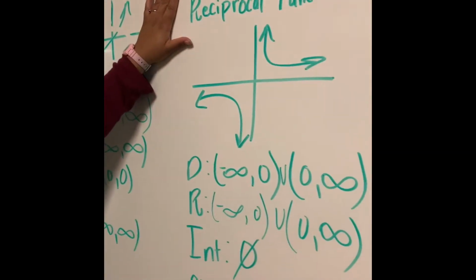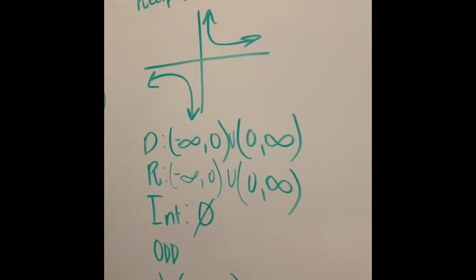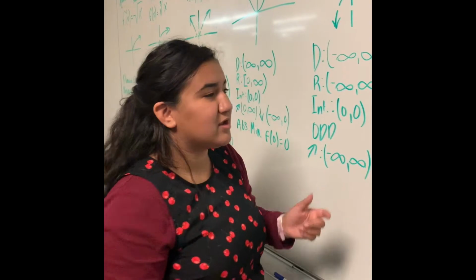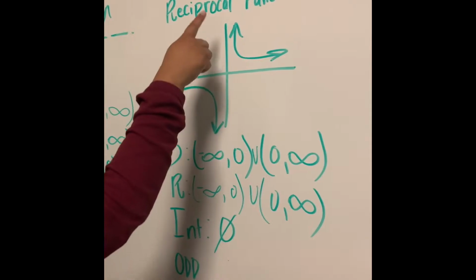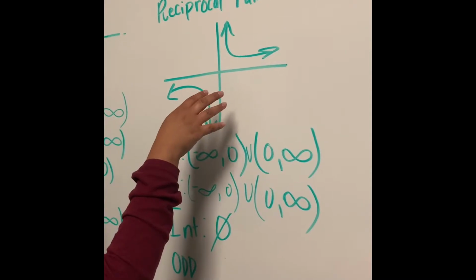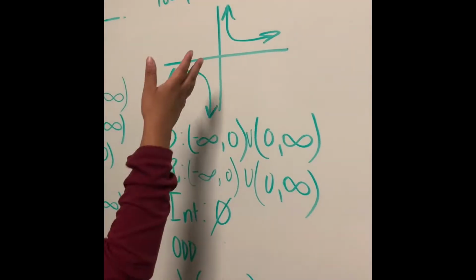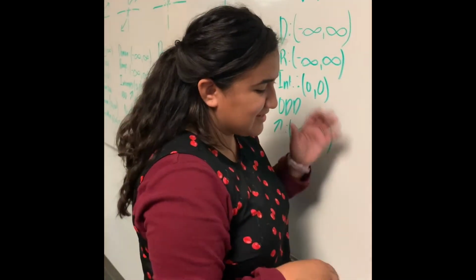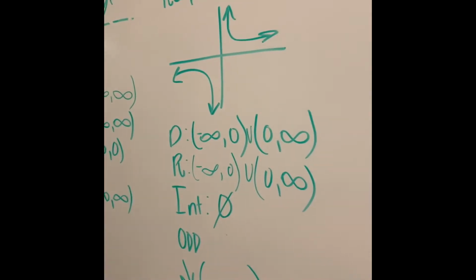Last one, thank God. Okay, the last one is going to be the reciprocal function. This one is kind of different from the rest because it doesn't even touch the x or the y-axis. So the domain would actually have a union. It would be from negative infinity to 0, and then from 0 to infinity. As for the range, it would be negative infinity to 0, and then 0 to infinity. So this way for range, this way for domain. No intercepts because it never touches the x or y-axis. It's odd, and there's no max or min, and it decreases from negative infinity to 0 and from 0 to infinity. Thank God, we're almost done with this meeting.